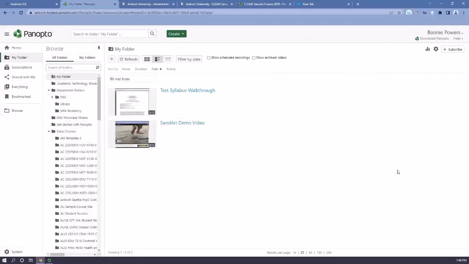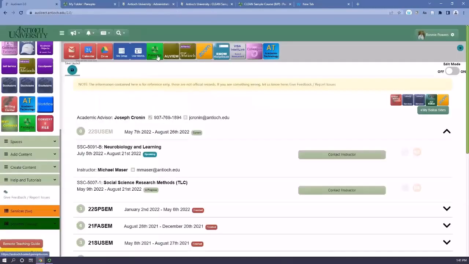Beverly writes, I would like to use this to create library instruction videos. That's a great example because the librarians don't use a Sakai course, perhaps, to do their work behind the scenes. This would be the perfect use for using the Panopto button in AU Direct, because all the librarians can have a My folder.